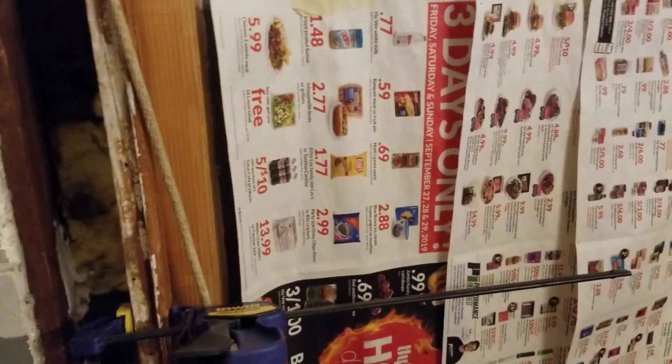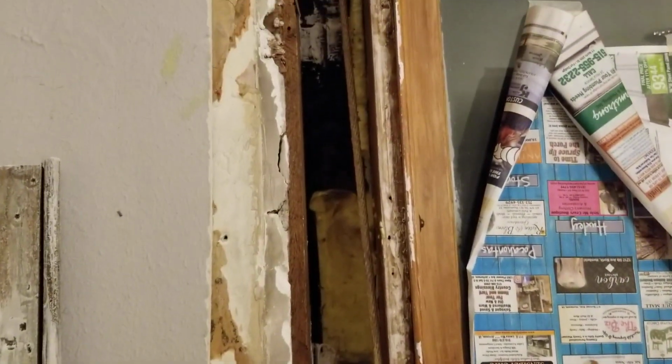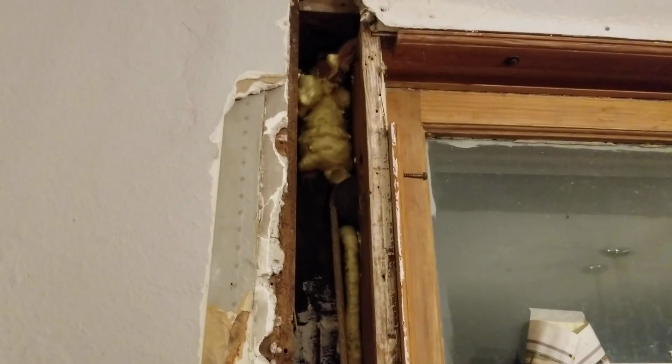The first step to insulating that I've done is put the spray foam in. The window and door spray foam. It's open cell. It's not water resistant, it's not fire resistant or anything like that. Just to let you know.